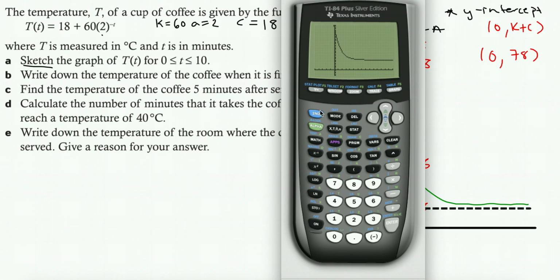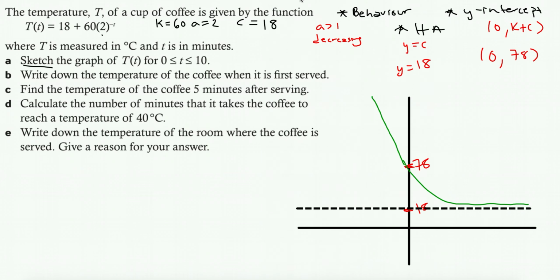And if I want all the values, you could go to second and then graph, and that will give you a table. For 0, you can notice that your y-intercept is 78. And as you're increasing in your x values, notice how they just get close to 18, and it's not actually 18 here, it's more rounded. But the values just get close to 18, but not actually touching 18. So just be careful with this. It's a rounded value. So we are roughly correct.